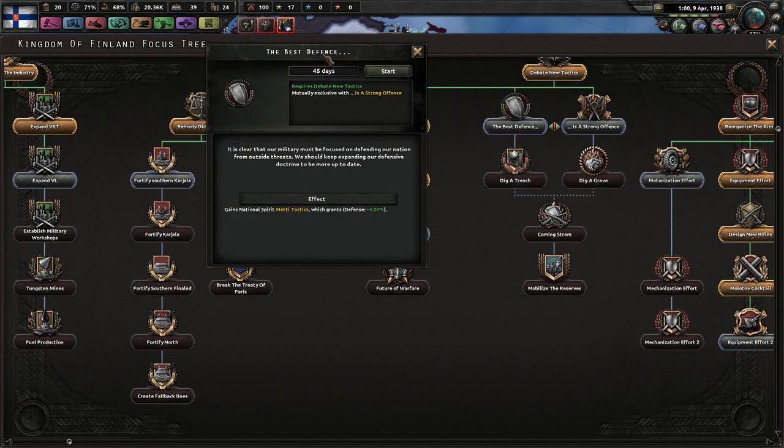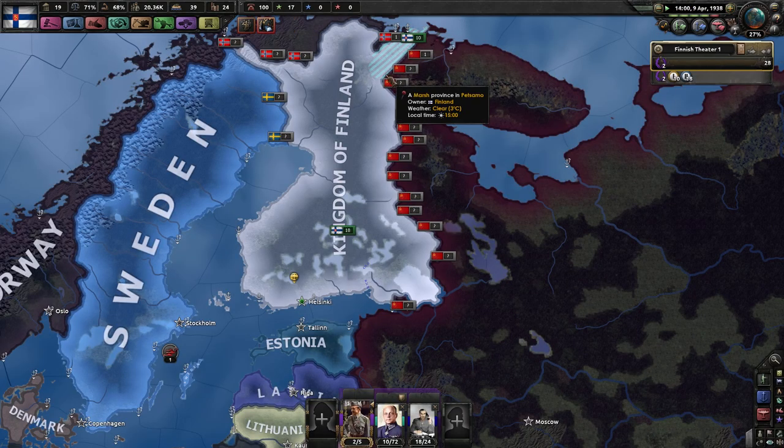Let's go for the best defense. It is clear that our military must be focused on defending our nation from outside threats. We should keep expanding our defensive doctrine to be up to date. Gain national spirit Motti tactics, which grants defense plus 5%.